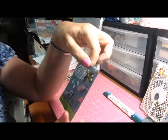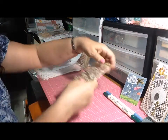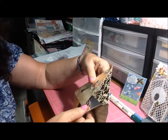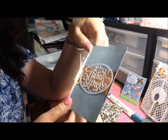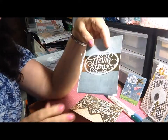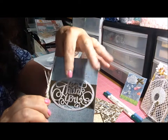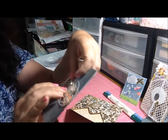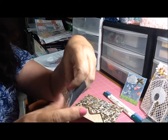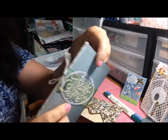And I just put my handmade for you. And then the last thing is a handmade card, and this blue sheet of paper was in the same pack. So I scored it and just folded it in half, and I left it blank inside for you. I had some gold foil paper left over from some other die cut things I had done for a different project. I had this thank you die left over from another project, and I apologize, the foil kind of got messed up when I glued this down. So I'll try and see if I can do anything with it.